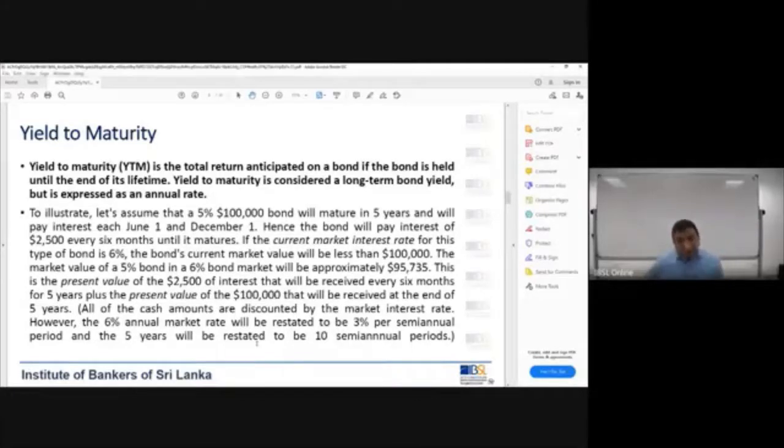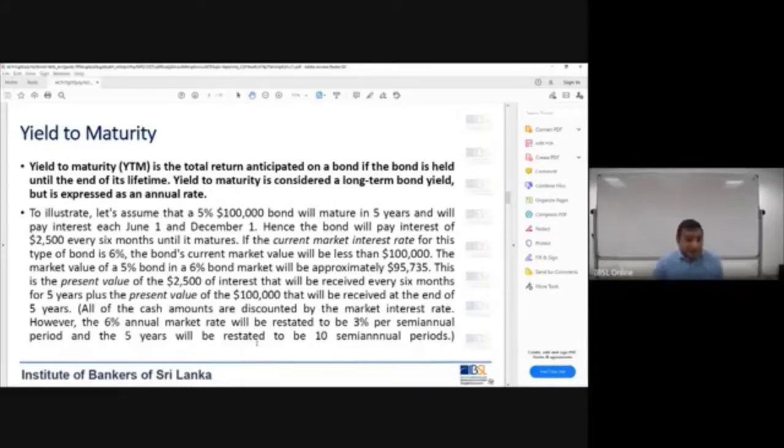But what is interesting is, if you wanted to have a return which is not changed from your purchase to maturity, you have to hold the bond without doing anything in the interim. So holding period is the lifetime of the bond. So then yield to maturity would not change. Still, yield to maturity could be higher than the coupon interest rate, or lower than the coupon interest rate, or equal to the coupon interest rate, based on at what price you are buying this in the first instance.